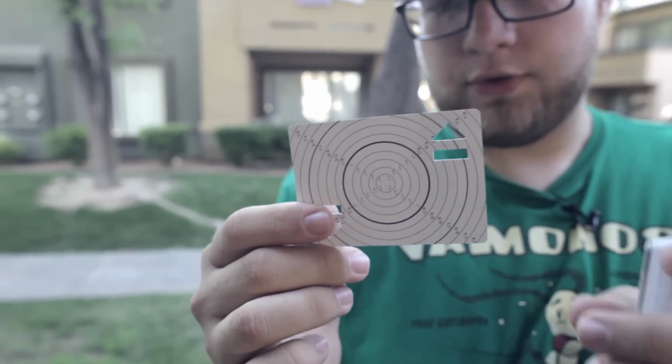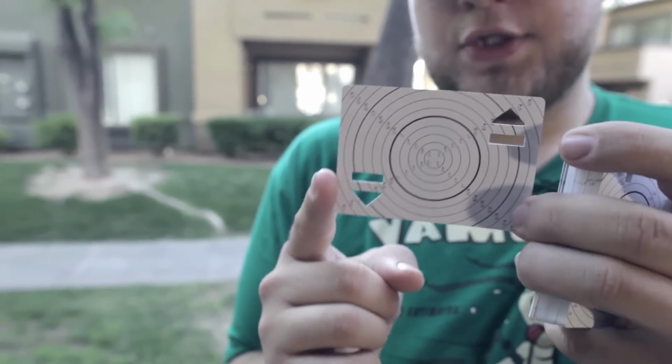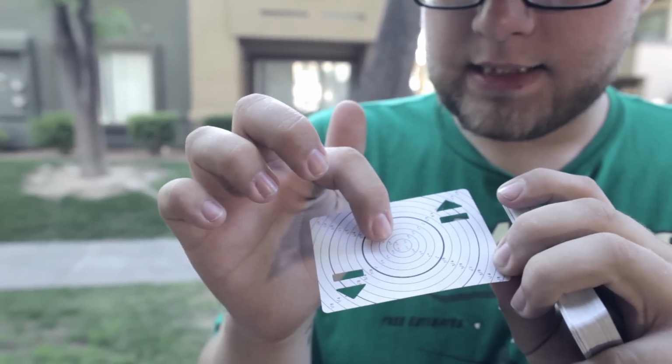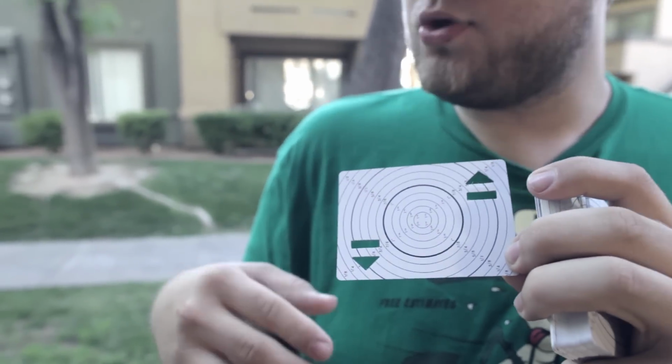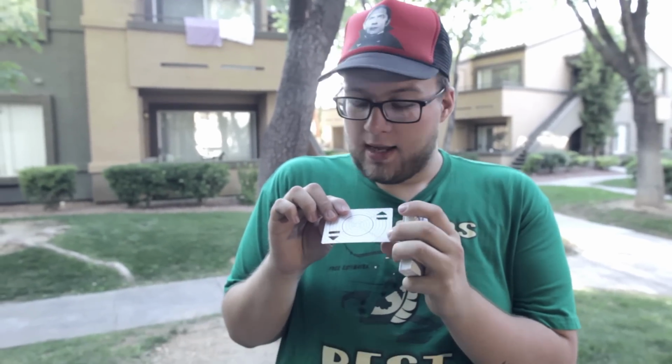And what this allows you to do is, when you're throwing this into a target, there's a measurement system on the card so you know how deep you're throwing cards. So you can actually see the accuracy of your throwing and you can build up and see your growth as you go. Because when you first get it in, you might only go to here, but then the next time you go here, and so forth and so forth. And when you throw them, they make a high whiz sound. And we're going to show you what that looks like right now.